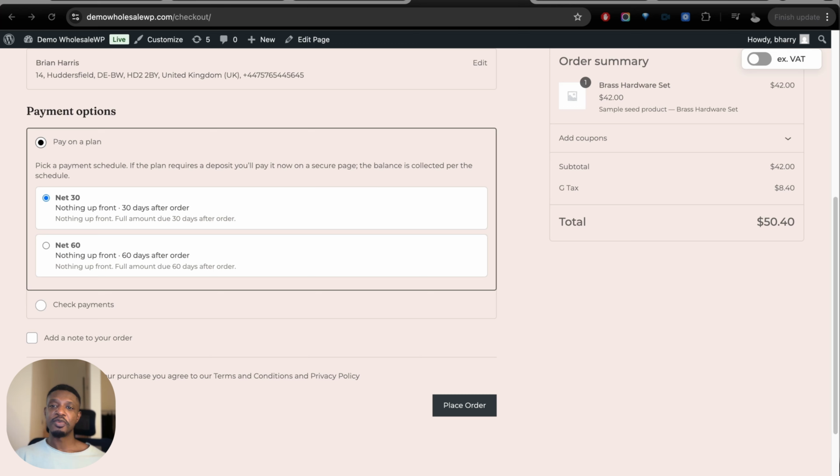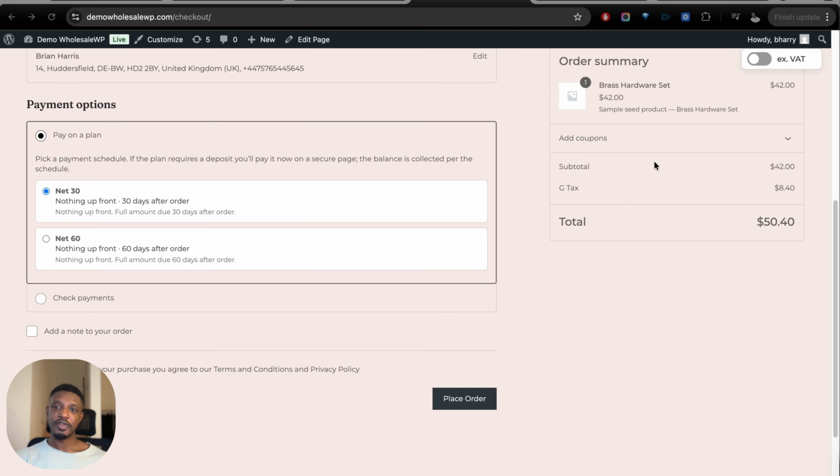For example, if we're doing a net 30 payment option, by the end of that payment term, they can go ahead and pay that invoice, and we can automatically email them as well with the invoice and the payment link so they can pay directly from their email address or even from their account. So everything's just more streamlined for them and also for you in terms of admin as well.